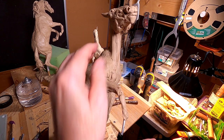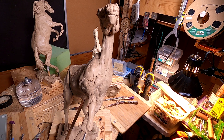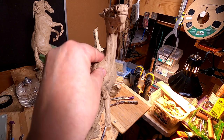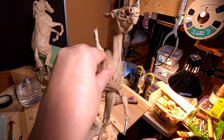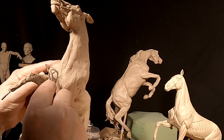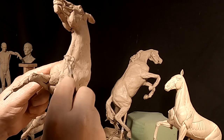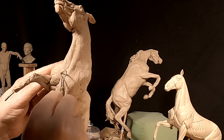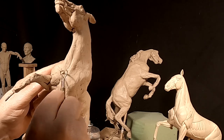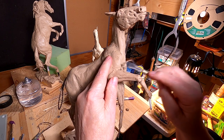Just remember, when you're sculpting any kind of figure, for every action there's a reaction. And that includes muscles and bone and joints, everything. When a horse or a human does something, muscles change their shapes, and muscles that control get larger, and muscles that don't get smaller, because they relax and they tense.